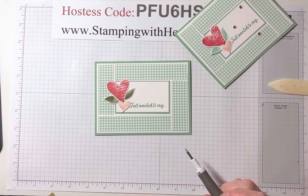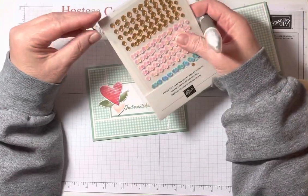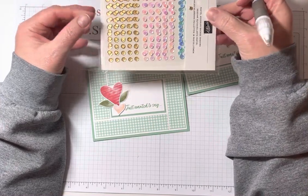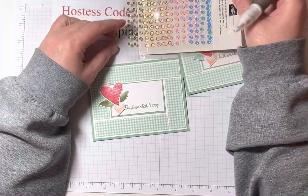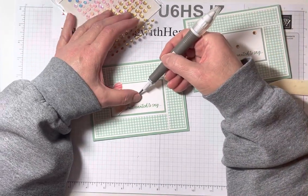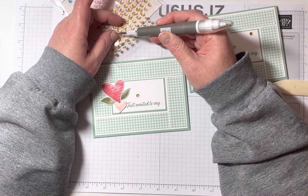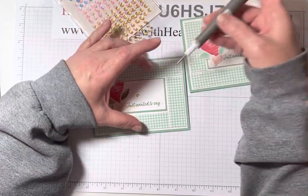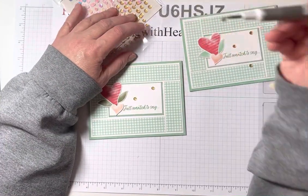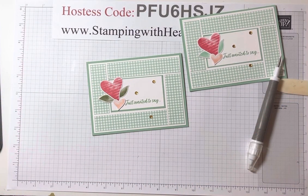All right, now we're going to use the pastel adhesive back sequins as part, again, of this line. I really like the gold. Now what I do is I take them out when I get them and I put them in upside down so that when I open this, I can just slide them out to use and I don't have to take the whole thing out. So power of 3, ladies and gentlemen, power of 3. So 1. These fly everywhere, by the way, just so you know. I'm gonna put one up here, right there. And the third one, I think I'm gonna put it a little bit farther down. There we go. And there we have it.